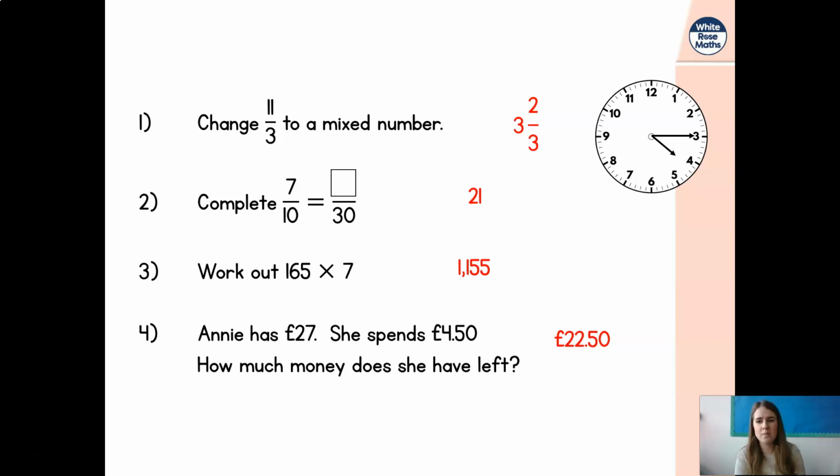Now, for those of you looking at the time here, this time says 4:15, and we know that's the same as saying quarter past 4. Now, if we're doing it in the 24-hour clock looking in the evening, it's going to be 16:15. Okay, so well done if you got the time one right as well.